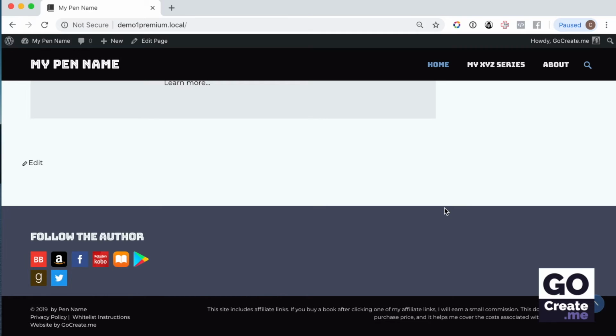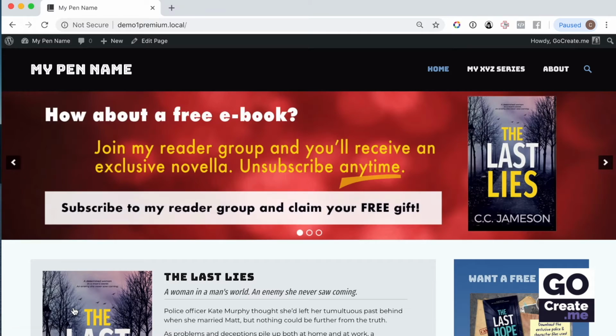The footer, you will see here, there's a bunch of stuff that's built in. All of the social icons and retailer icons I will populate for you. You decide whether or not they are included and what order they are included in. There's also all the fine print that you need for legal reasons and GDPR purposes, such as if you are an affiliate, you do need to state clearly on every page that you are one. So this is built in. You can change the wording of it, but there's room in here to say something. And you also have an easy way to connect to your email whitelist instructions, your privacy policy, and this takes you back to the home page anytime you click on that.